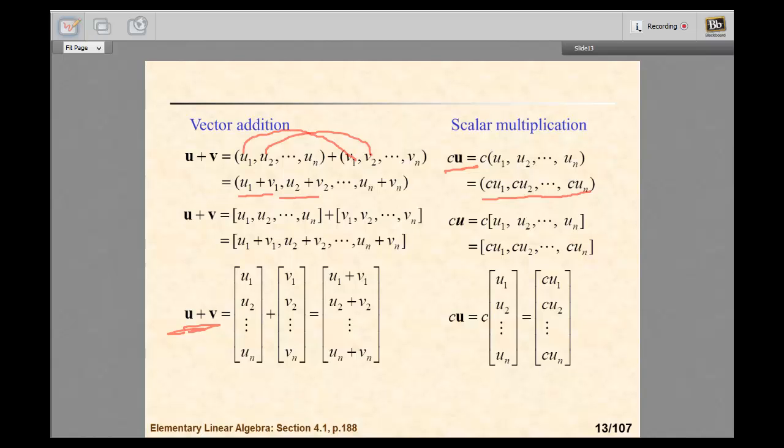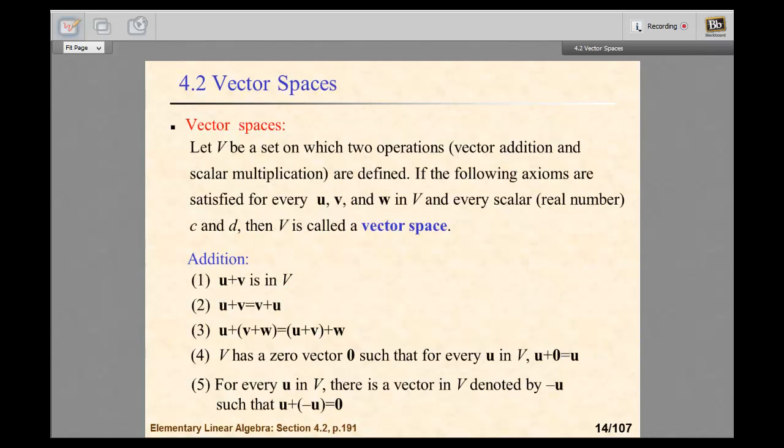Similarly, if we have column vectors and we are going to add them, the same procedure, there is no change. We will add the first element to the first element, that is u1 and v1, the second element to the second element, u2 and v2, and so on. Similarly, if we multiply any constant with a column vector, there is no change, the same procedure, we just multiply every element. So already we discussed these things, there is nothing new.